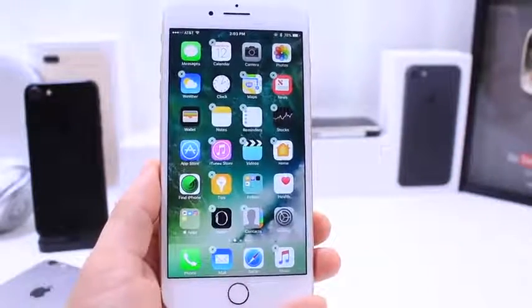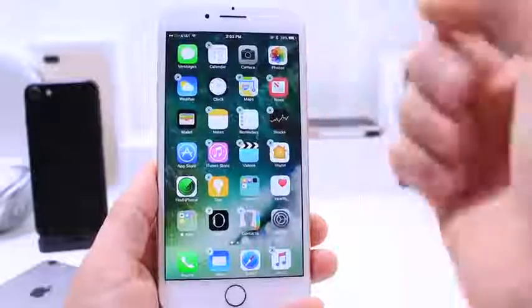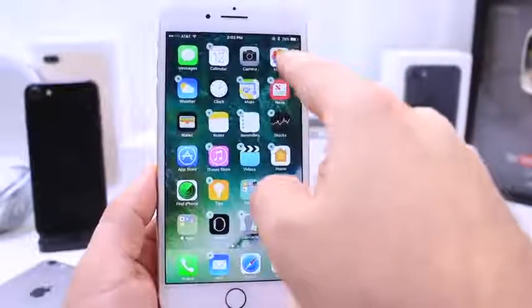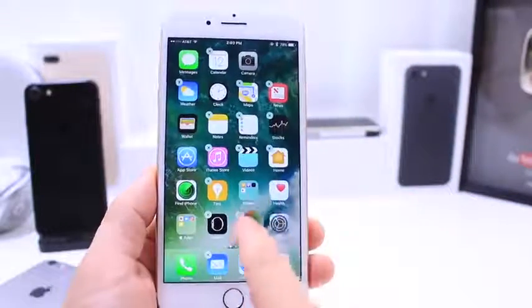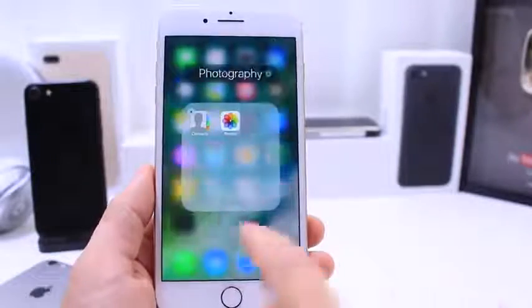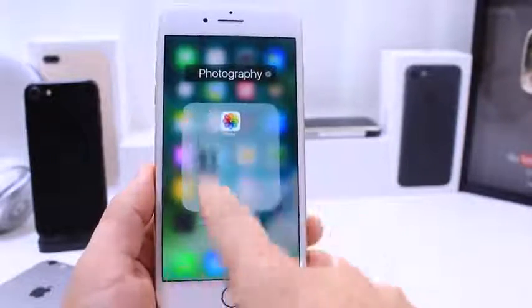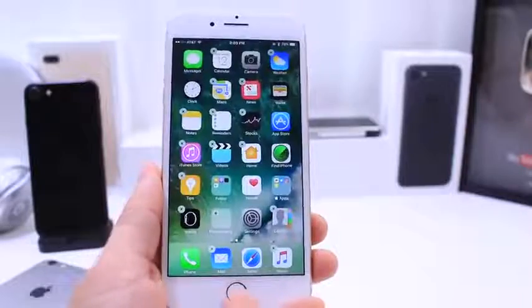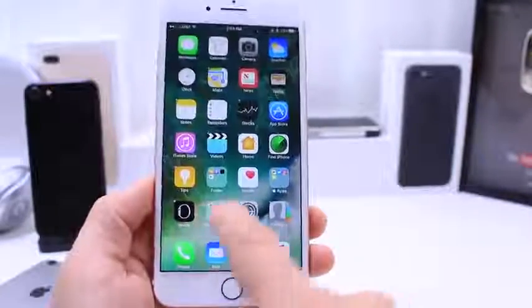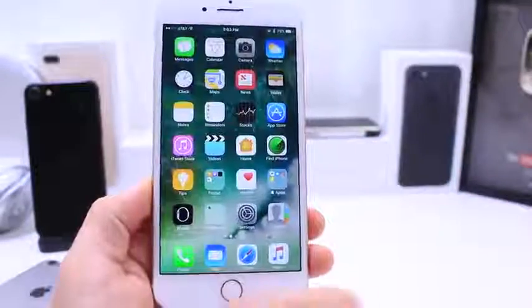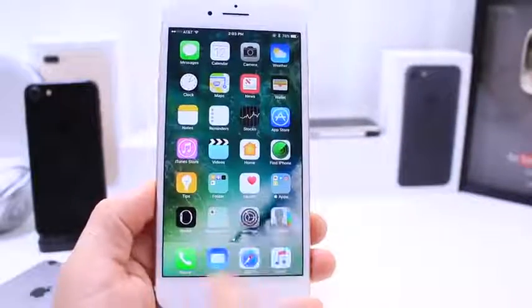This one's not a feature, this one's more of a glitch. The first thing you want to do, let's say I want to hide the photos application, is put it in a folder on its own. So I'm going to put it in a folder with another application. Then I take out the app that I don't want to hide and keep the one that I do. So the app I want to hide is going to be in a folder on its own. There's a full page of icons and a full dock.